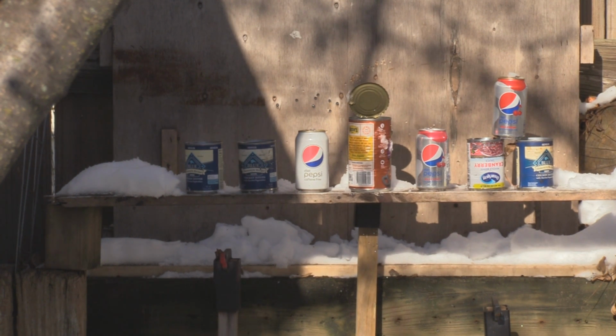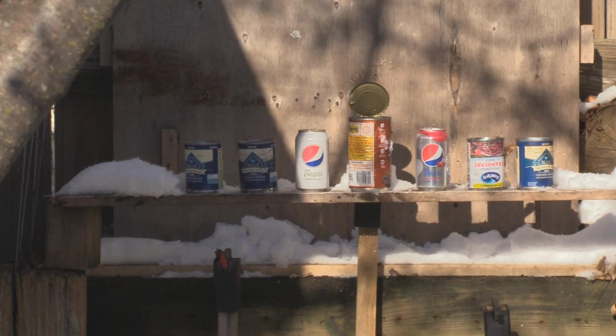Well, it did shoot that one, but as you can tell, got that one too. Now we're going to start picking off some of the others, and you'll see that these down below, those dog food cans, you could hear it hit, but it didn't move it. Just don't have that much velocity. We'll hit the one right next to it.